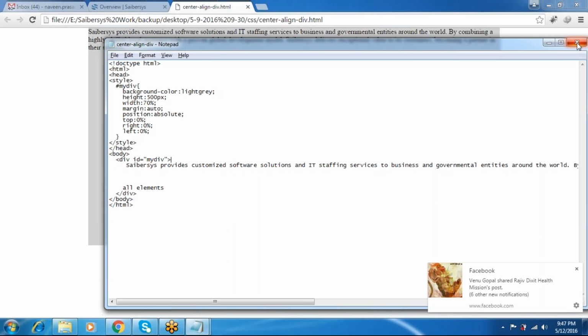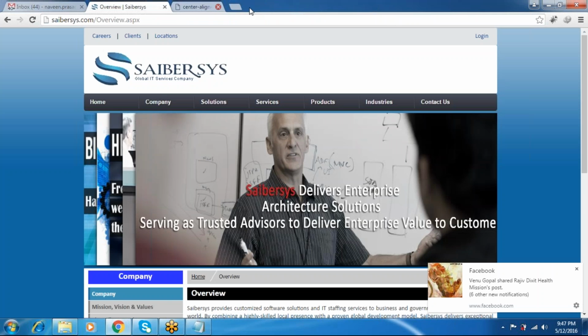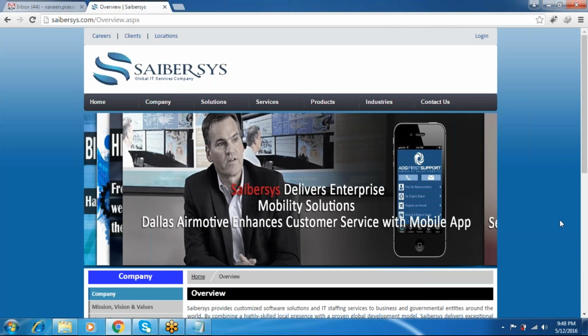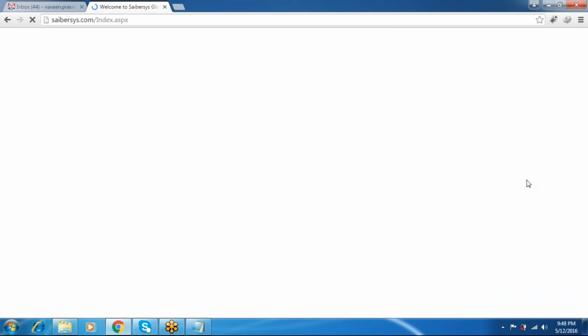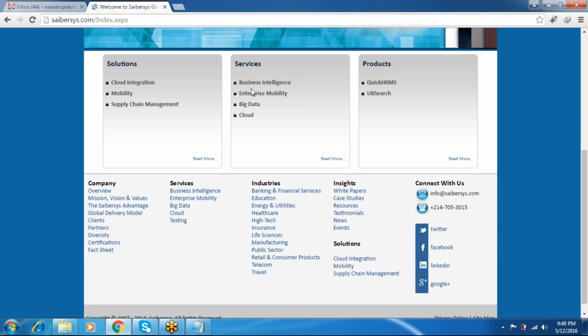And one more concept is, here in cybersys.com, 3 divs are there.